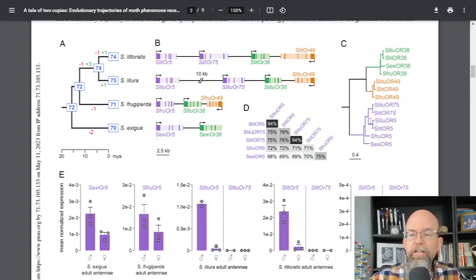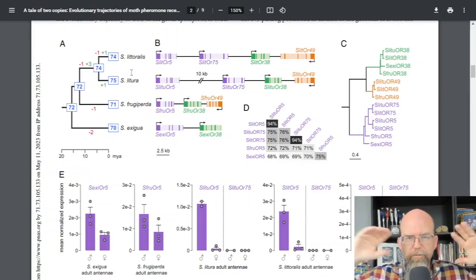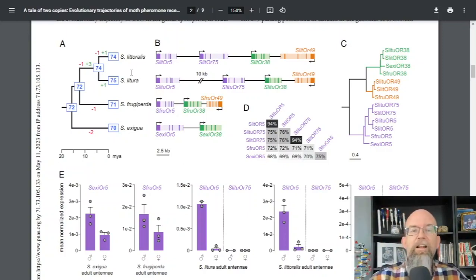In other words, the relationships between the fives is the same as the species relationships that are based on hundreds of genes that have been sequenced and compared. And also people's impression of the moths themselves just from their morphology and characteristics. This is what people thought, how they think they're related by common ancestry anyway.